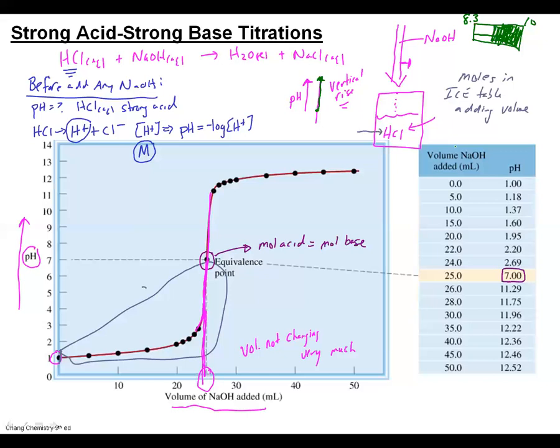But again, if you did open it up and put in a ton of sodium hydroxide and went way past it, it would make a difference in the calculation. Because again, this is why when we add just 1 drop and it goes through a big color change, it is because as we approach the equivalence point, we go vertical, which means the pH changes a lot with little volume added. Any questions on that?